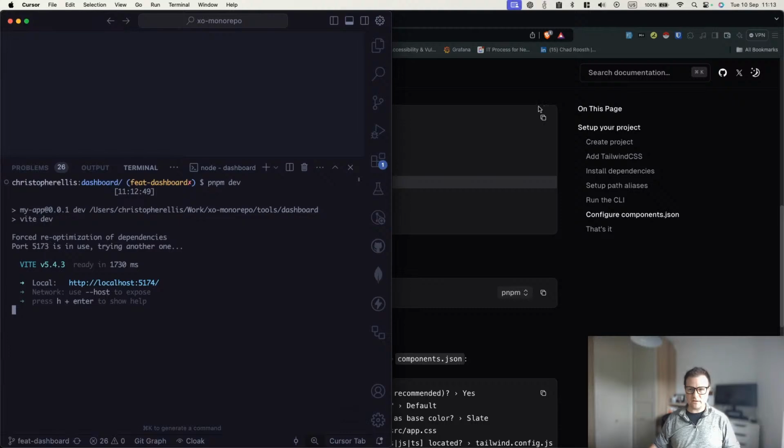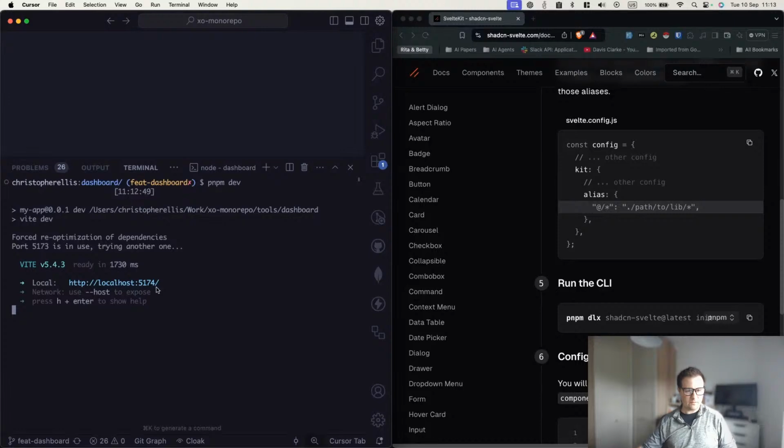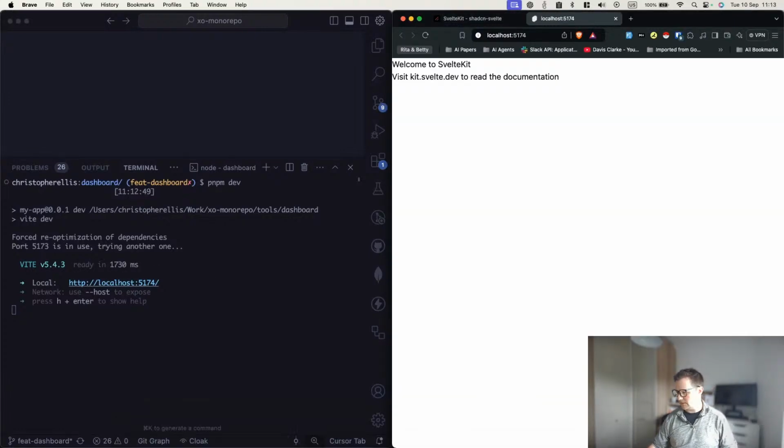Scoot that over to the side. So we already have a server running. I don't know which server is running. I think I have a server running. So I have another project. So I'm going to check that real quick.